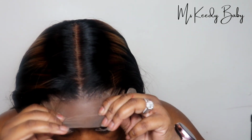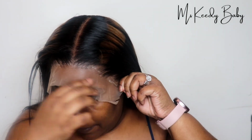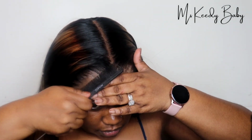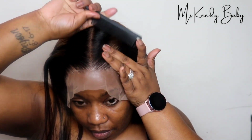And then once it's dry clear, we're going to go ahead and place the lace on top of the glue and gently massage it into the glue. Once you've gently massaged it into the glue, you can go ahead and put on your band to let all the ingredients come together, let it do its meltdown part, and once it does its meltdown part, then you're all good to go.